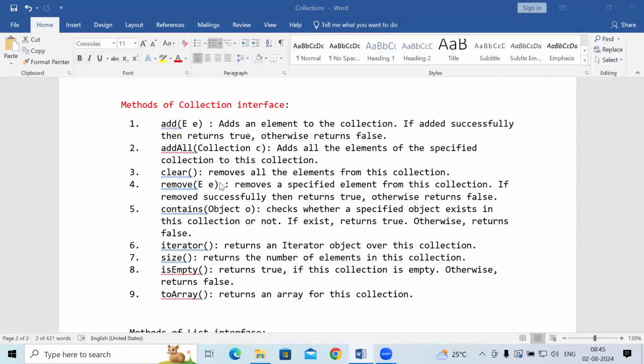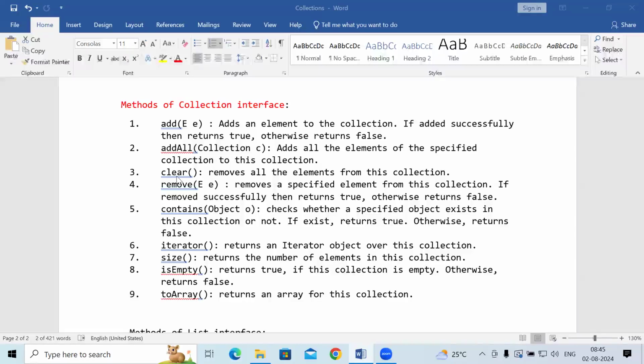Next, there is a method called clear. What's the purpose of clear? It removes all the elements from this collection. How can I remove all the elements from my list or set or queue at a time? With the clear method. If I say list.clear, the entire elements of the list are removed at a time.